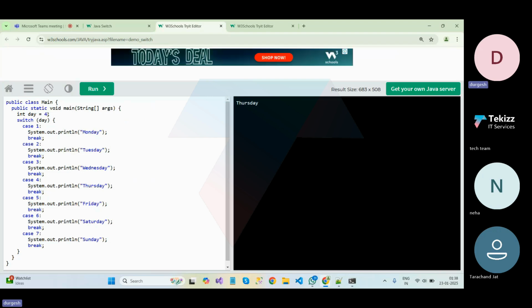Okay, so day 4 is Thursday. If you have any value like this, it is passed here and it checks: if the case has value 1, then it executes, but if the value isn't 1, it passes on, and if they have the value 2, then it executes like this.